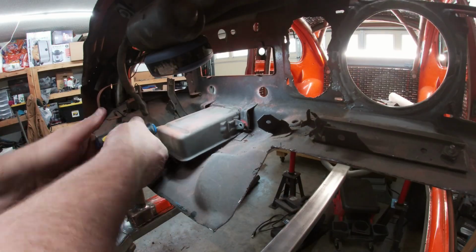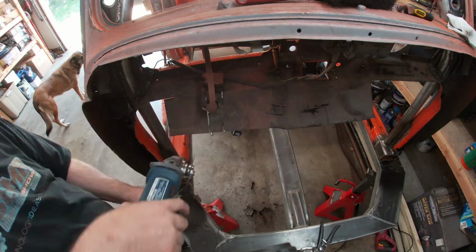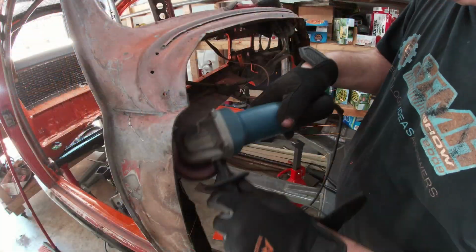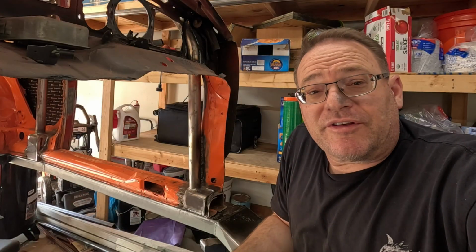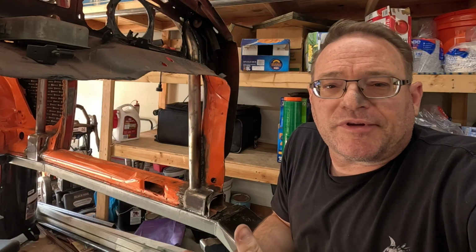Then, since I wanted to keep my stock ashtray, I removed it before cutting around it. With the main cuts complete, I used a sanding pad to clean up some of the edges and make them less lethal. They were sharp. All right, sweet, that's terrific. A little easier than I thought it was. It did give me a little bit of a hard time, but it's the way it goes, right?